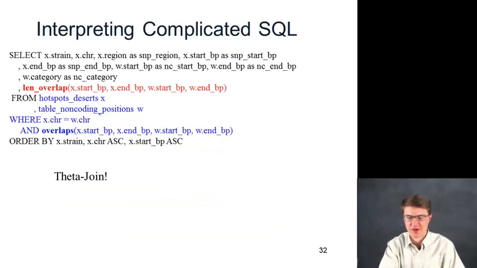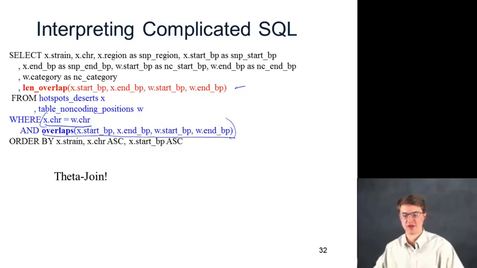All right, and so now with these, we collapsed this into one function. We can also collapse the join condition into these two things. It must match on this CHR field, and then it must have this overlaps condition be true that we saw on the last slide. And so this is just an example of a theta join, where there's some non-trivial function being applied on each pair of tuples. Okay.